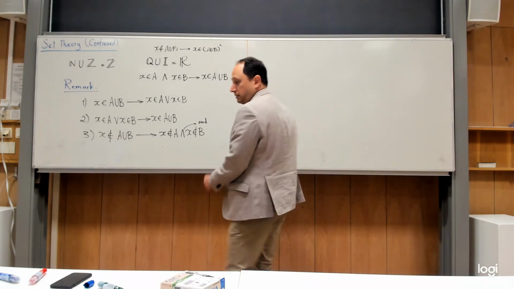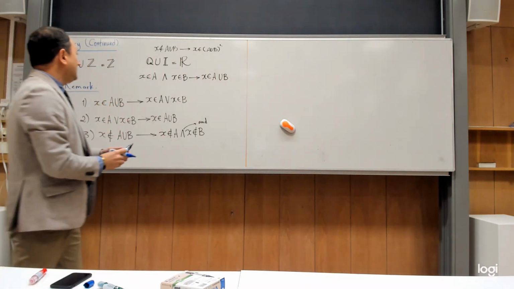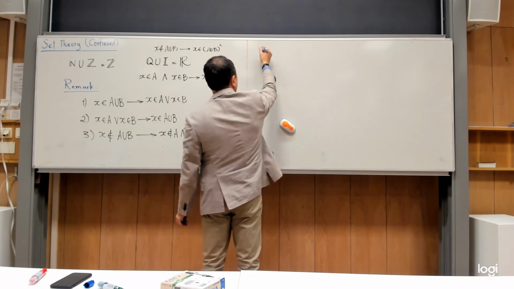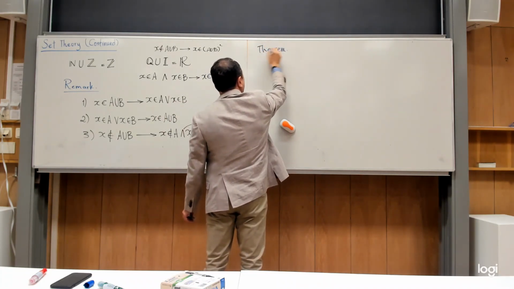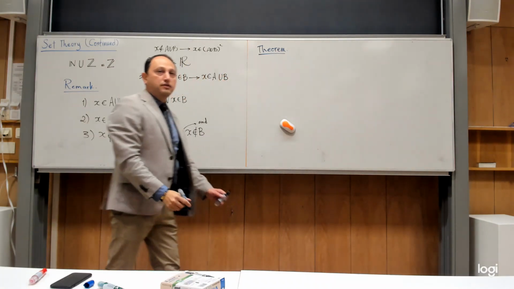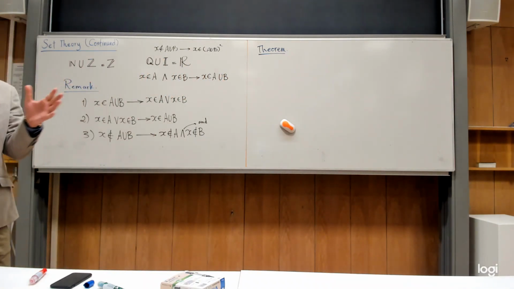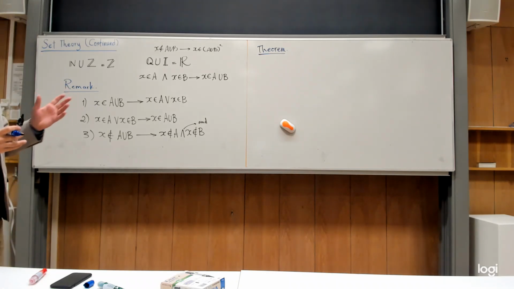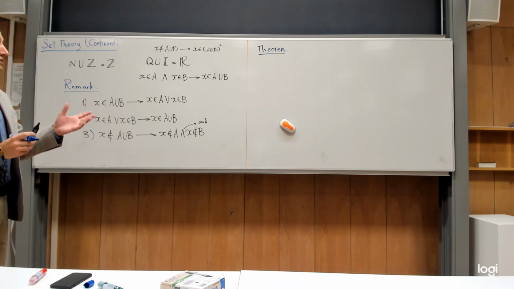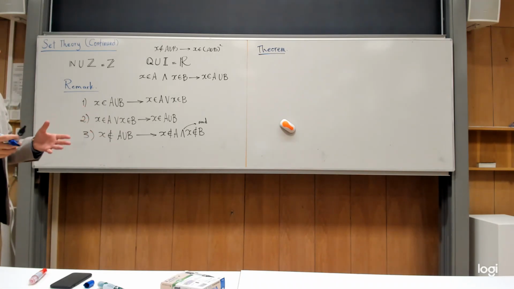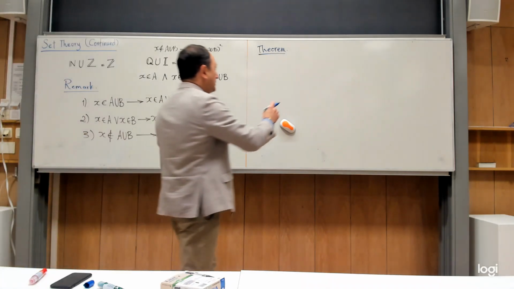Okay, so let me write this theorem. This theorem is actually telling you what is the algebra of the unions of sets. So this is important. In the book, you don't see them under the title of the theorem. You see them spread around the exercises. But I want to collect them all in one place. So if you want to study more advanced mathematics, this is one of those theorems that you can use without actually telling why this is true all the time. So, theorem. At least we want to understand it together.